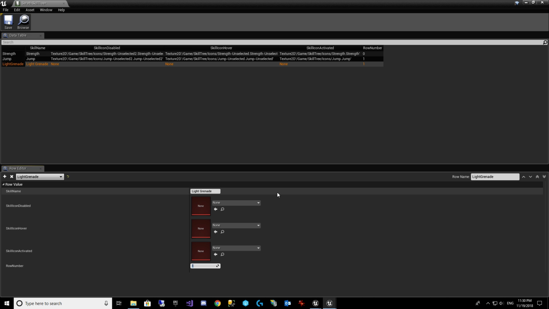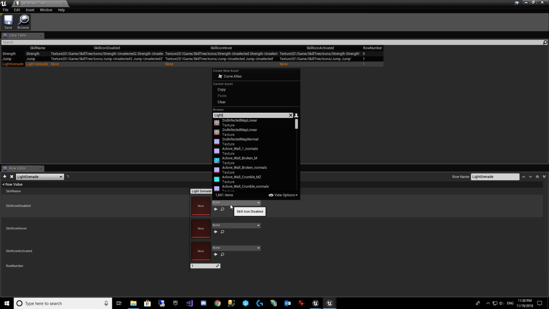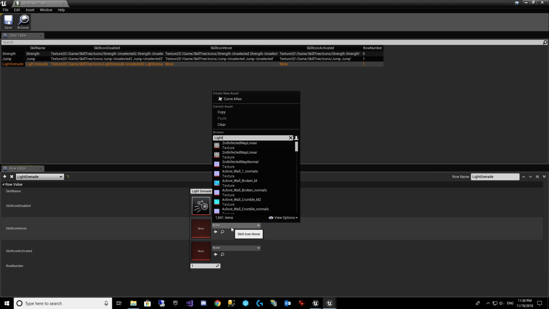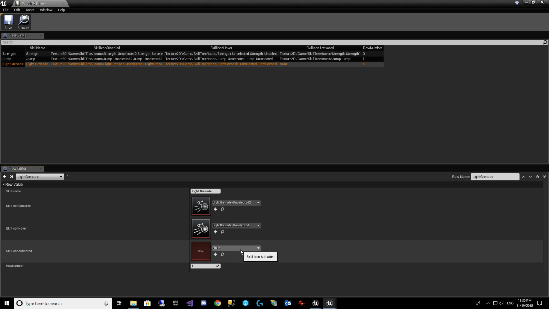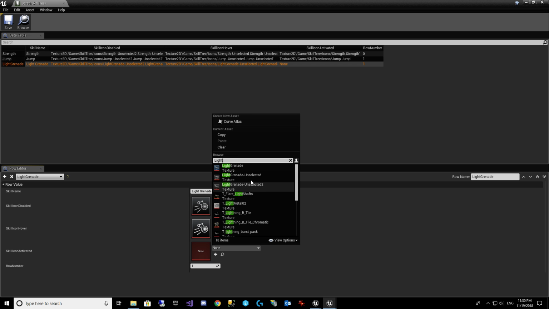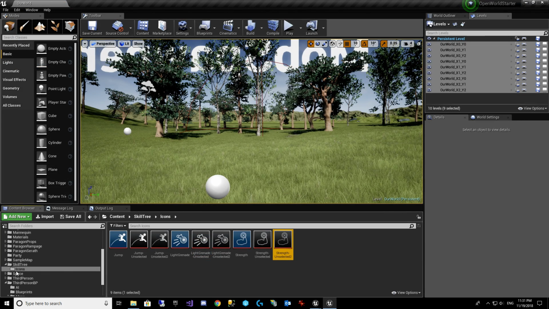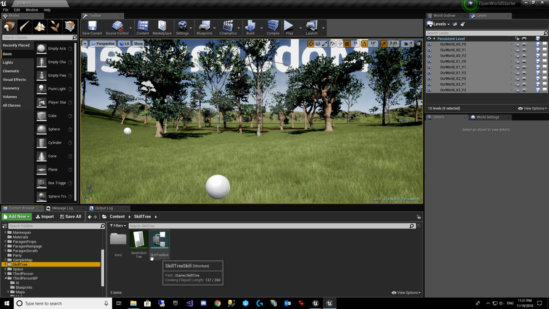We're basically creating a single in tier 0 and then 2 in tier 1. You can make a choice. And we're going to type light grenade unselected 2, light grenade unselected, and light grenade. Okay, so now we've got our data table built.